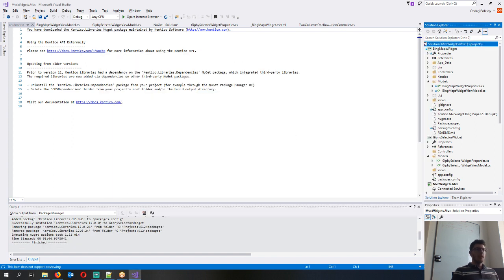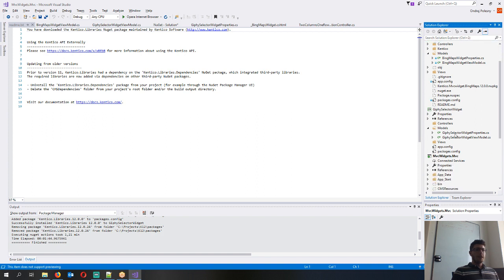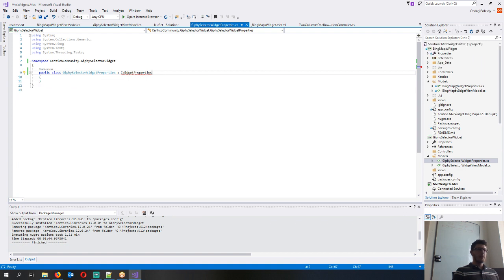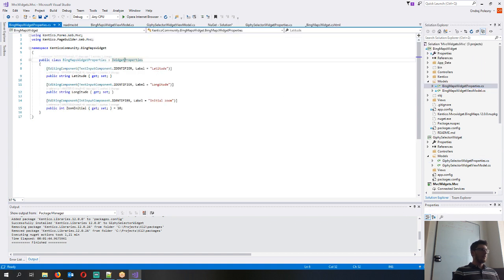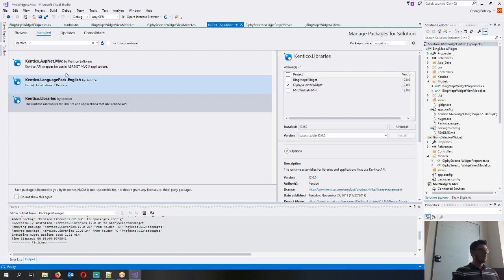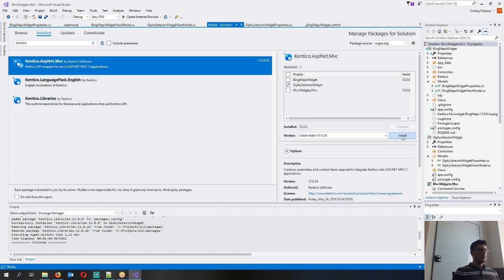Okay, it's finished now. So let's do that here. I still don't have the iWidget properties. How is that possible? So the iWidget properties are coming from Kentico Page Builder. And Kentico Page Builder, I think, comes from the NuGet package. Oh, this one is still not installed.